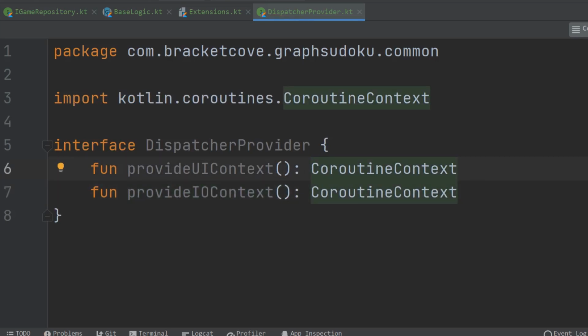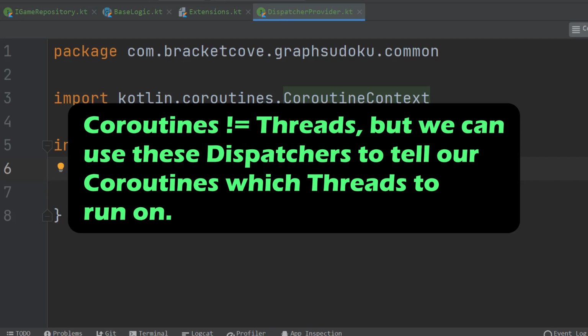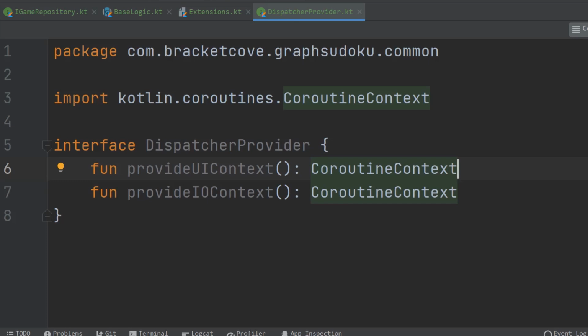Now, unfortunately, I can't briefly explain what a coroutine context is, but I can explain the purpose of this particular class and how we're going to be using these coroutine contexts. So in most situations, most of the work that we're going to be doing within coroutines land is going to take place on the main thread or the UI thread. Now, with that being said, there are a few operations like writing to a file which we don't actually want to occur on the main thread, and that would be a situation where we're going to provide the IO context.